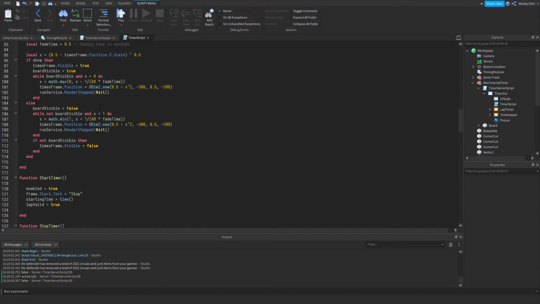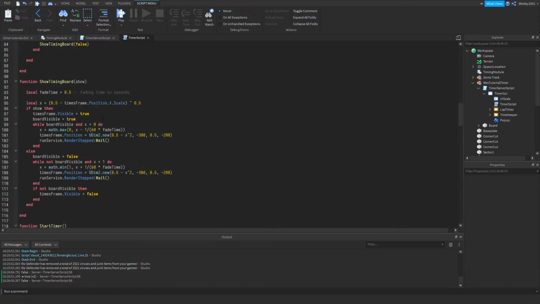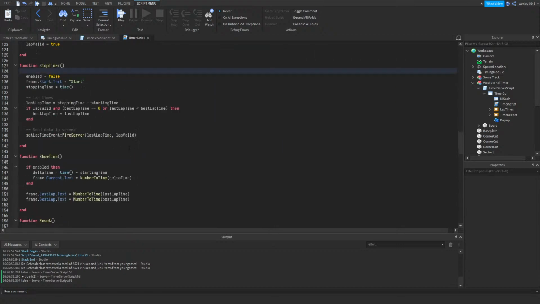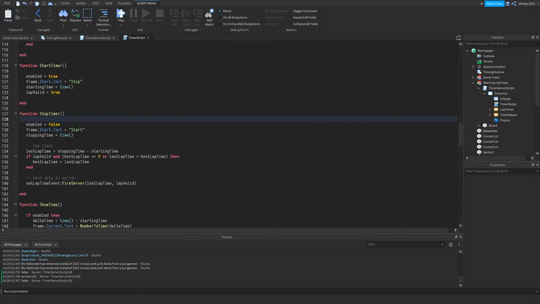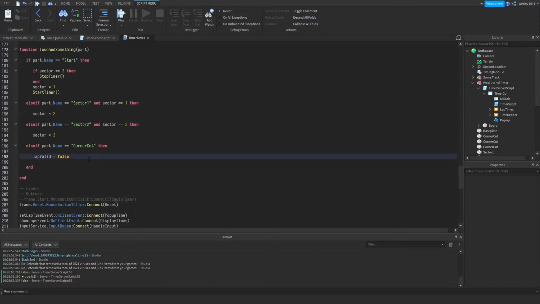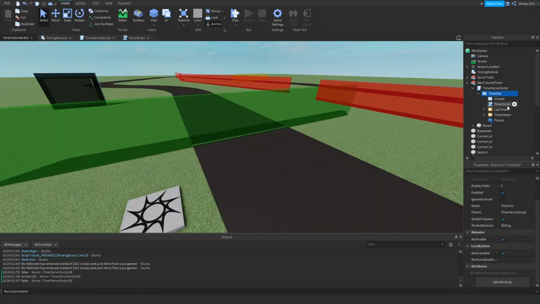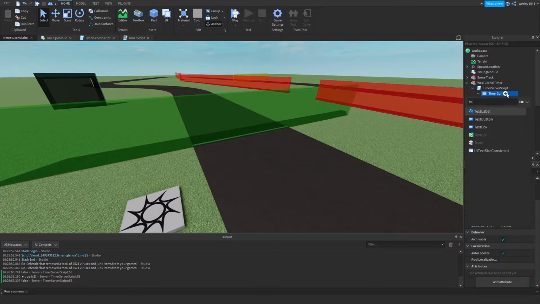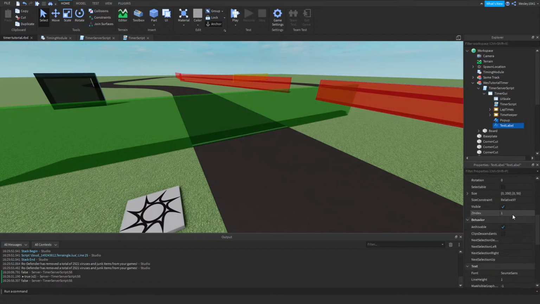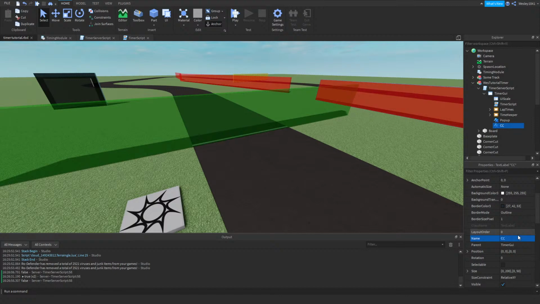We want to change that by having a message pop up whenever we touch the corner cut trigger, saying that your lap has been invalidated. So I'm going to create another text label, and call it CC.